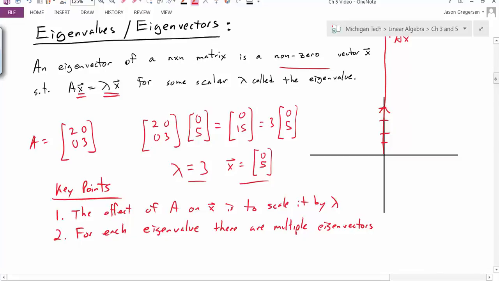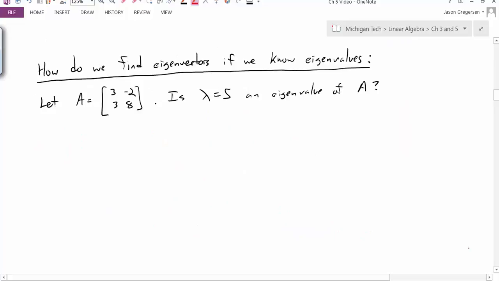So how do we do some calculations here? All right, so let's take a look at a specific example. We have some matrix A and our question is, is lambda equals 5 an eigenvalue of A? So let's see algebraically how we can try to figure this out. We'll start with our original equation, A times x equals lambda times x. This is really the equation that defines the eigenvalues and eigenvectors.